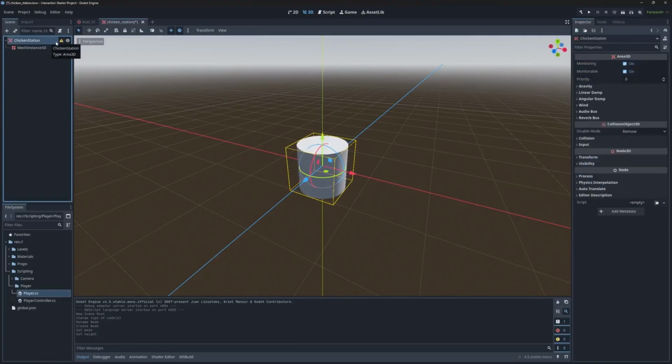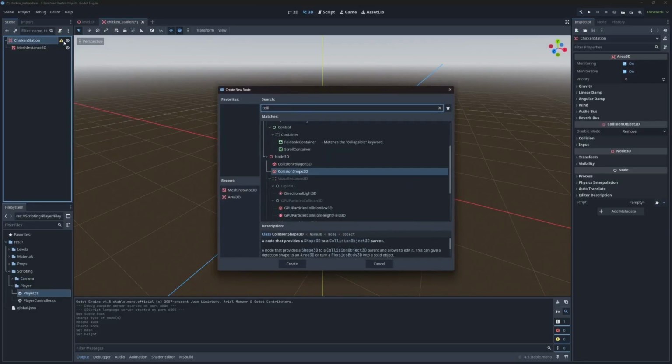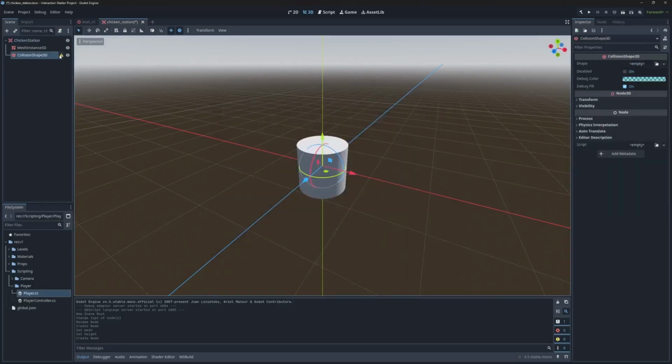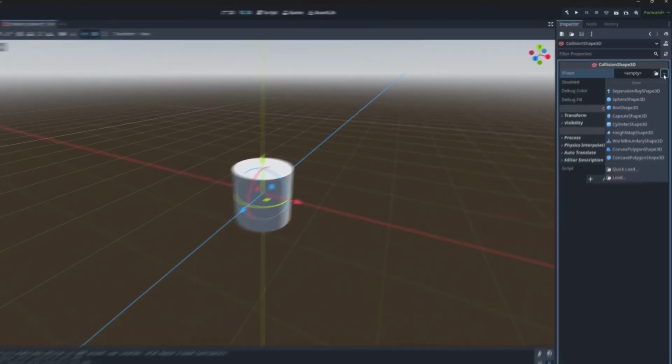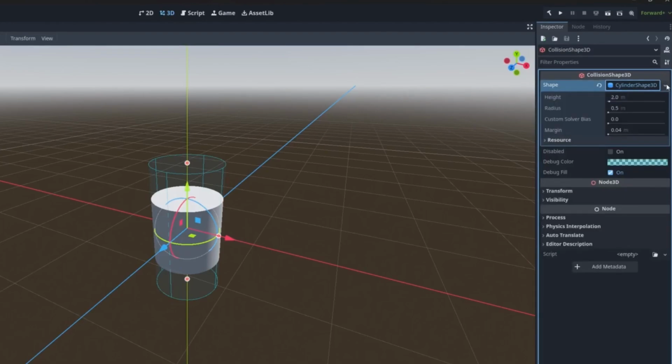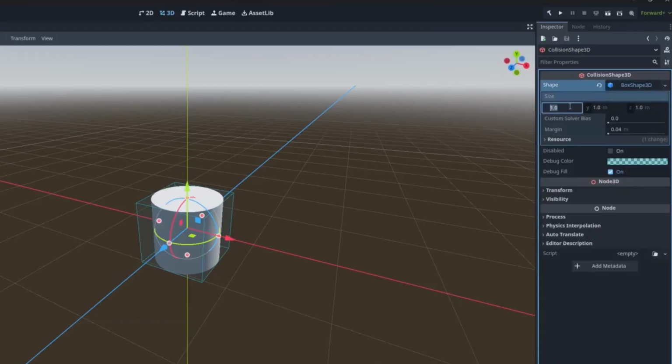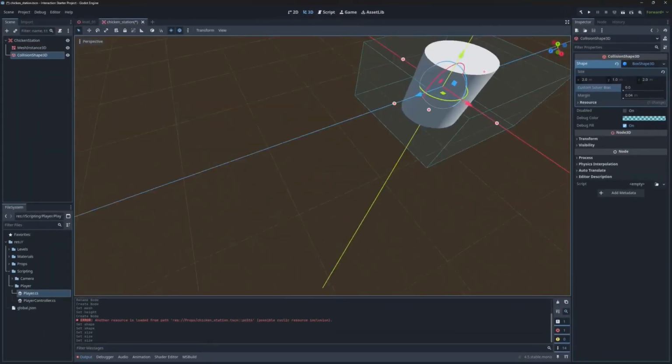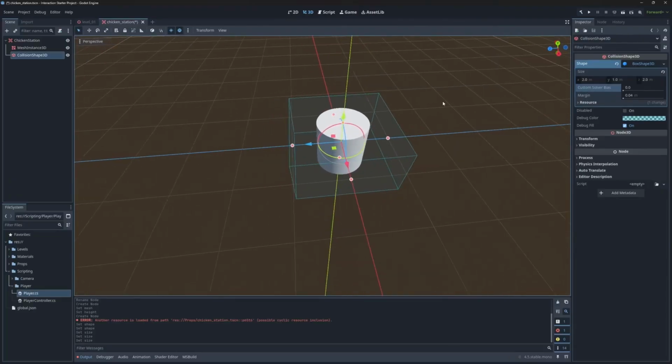Next, let's address this error, which, as you can see, is that we are missing the CollisionShape3D. So we'll right click, add a child node, and look again for CollisionShape3D. And the error is once again telling us that it's missing its shape. So we'll make this a cylinder shape. Actually, no, let's make this a box. I like boxes for areas usually. We'll make this size 2 by 2. That should be good.